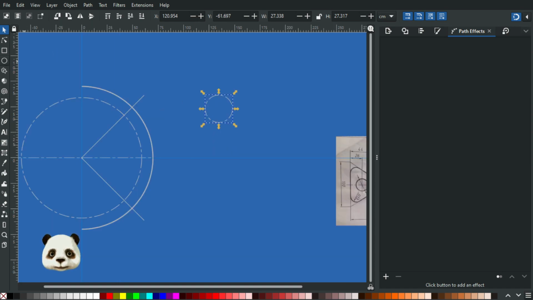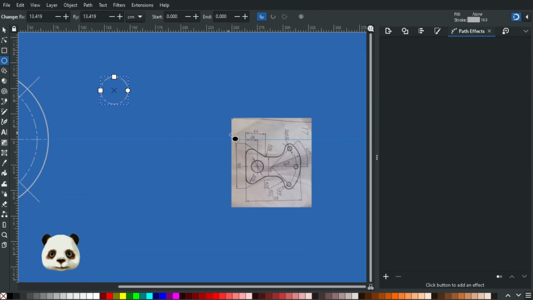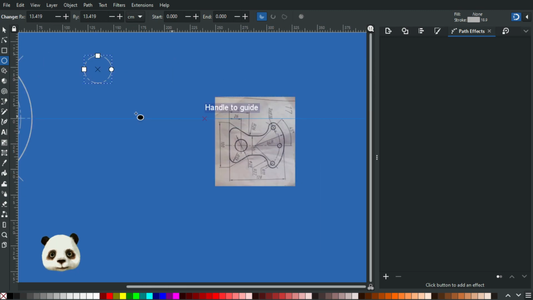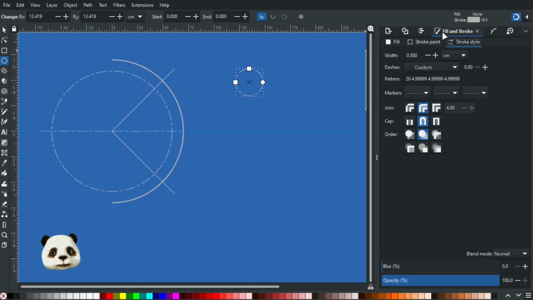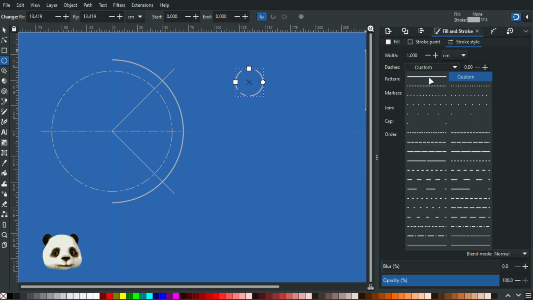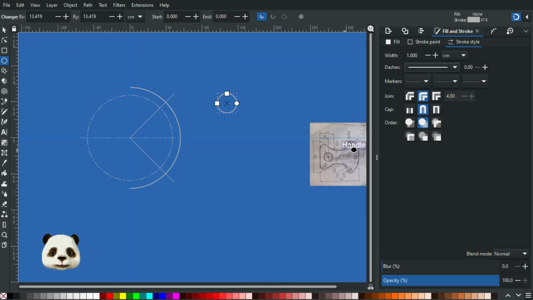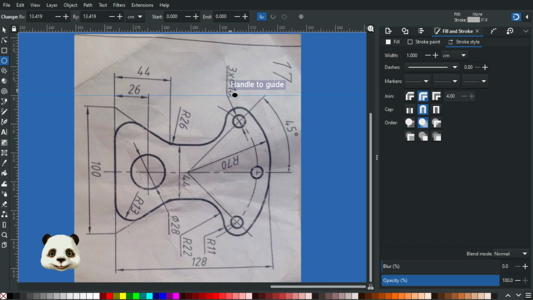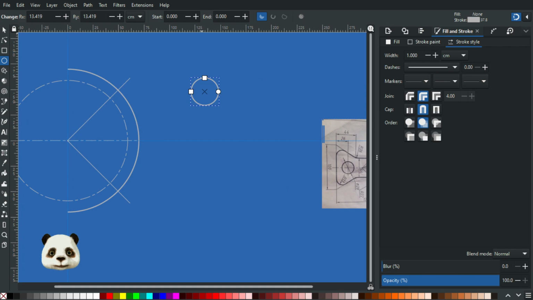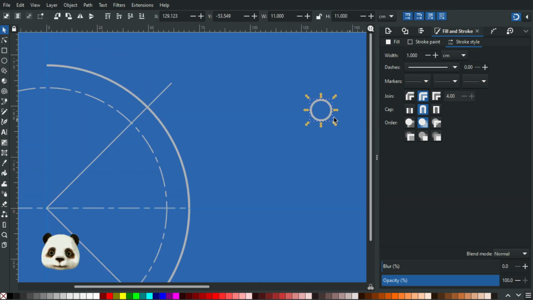Okay, so in this version, this one should have the same thickness as this. So we're gonna go with 1. We're gonna use a full line. And we know that the radius of this is 5 because this whole length is 10. So if we're gonna use 5 by 5, there we go. We have our very first circle.